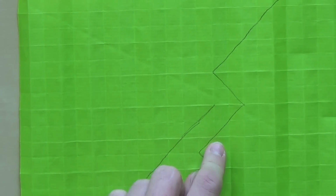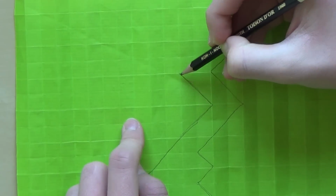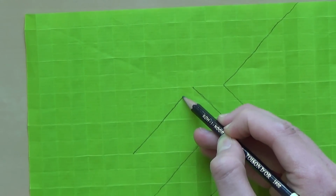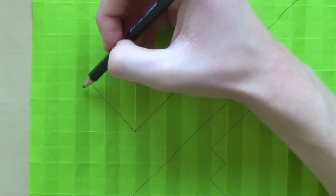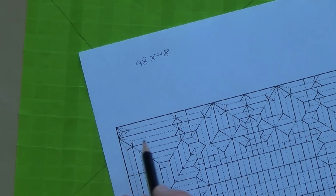So it's here. Now we go 2 units up. Like that. Now 4 units down. And 2, 4, 6 units up. Well, oh, so we did something wrong, I think. 2, 4. Ah, it's correct. Not 6, but 7. Okay. I was confused with these things. So we have something like that.